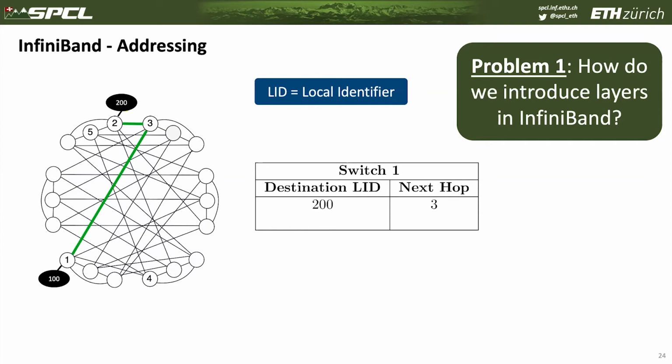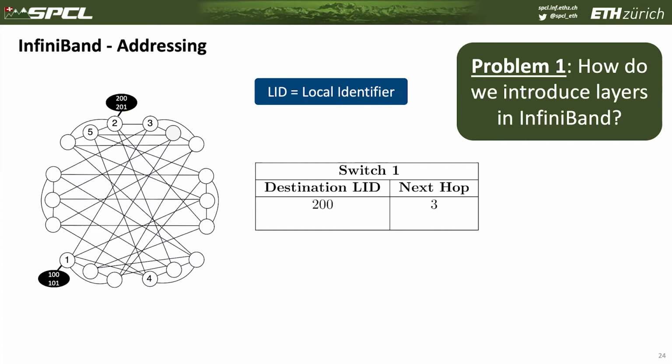This is all very straightforward, but it has one limitation, because destination-based routing gains a lot of efficiency by not modifying packets during transit. However, this also limits the multipathing capabilities. To address this, InfiniBand has what is called LID masking. By masking a certain number of bits, we assign multiple addresses to each end node. For instance, in the setting on the left, the end node that was addressed using LID 100 is also assigned a second LID, 101. The same goes for the end node behind switch 2.